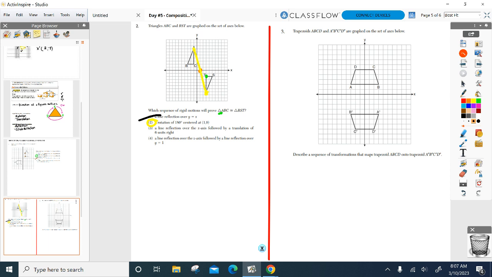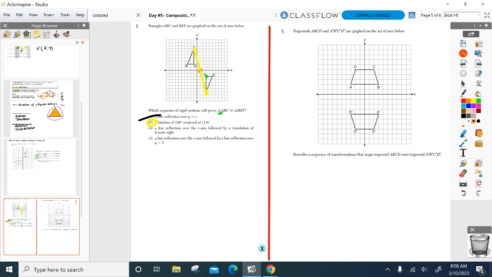Go ahead. Could you reflect over the y-axis and change the A from this side to that side? You can do anything you want, as long as A matches up with A double prime at the end of your sequence. And let me know the order you want to do it too. Just don't say rotation. A rotation of how many degrees? Don't just say translation. Translation up, down, how many? Just don't say reflection. Tell me what line to reflect over. So just don't give me the words. Tell me something else with them.